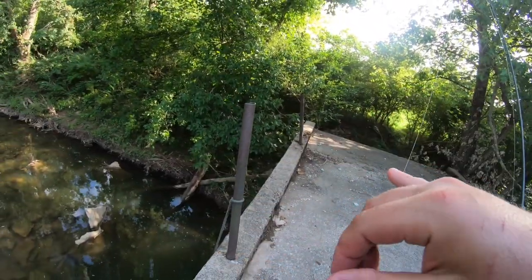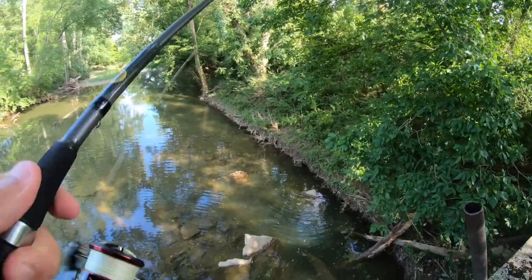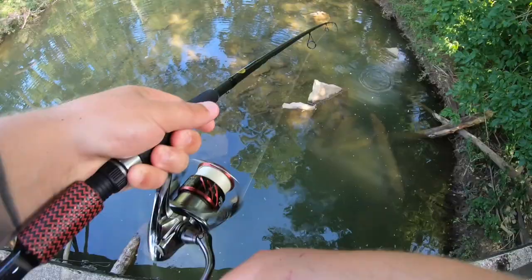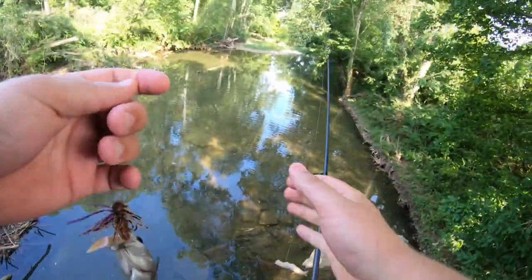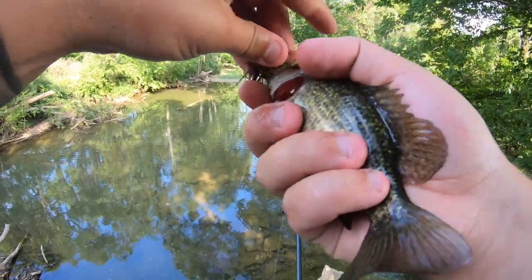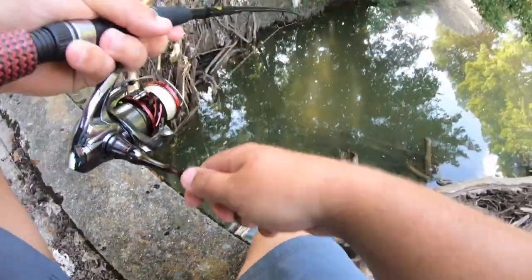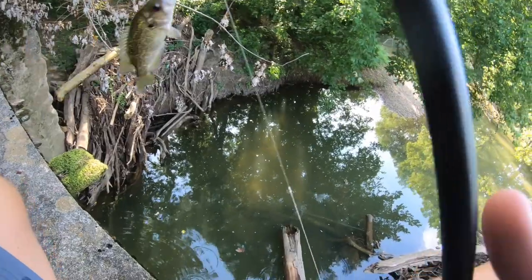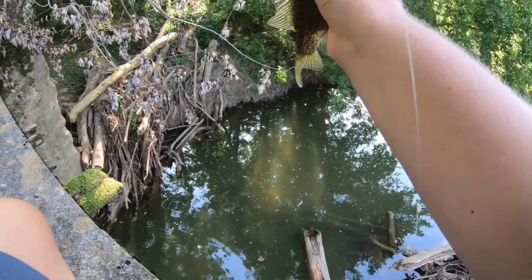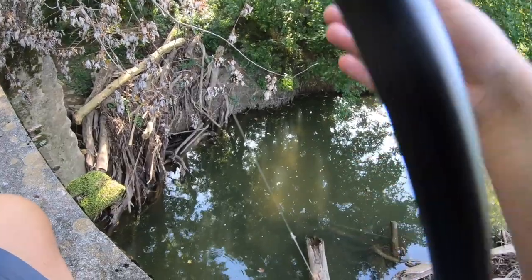Man, this bridge is loaded right now. Something else, I don't know what that is, but it looks like a rock bass. It's a rock bass. There you go, buddy. Big old rock bass. Not big, but they look a lot bigger from up here, I'll tell you that. There you go, buddy.